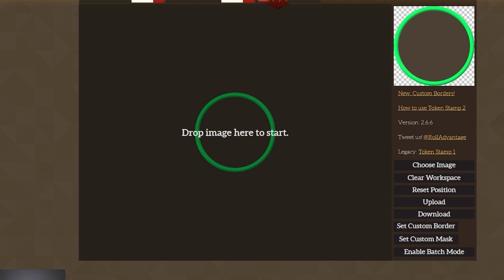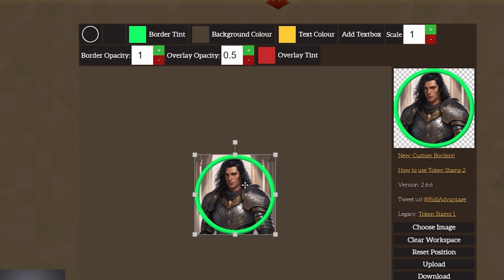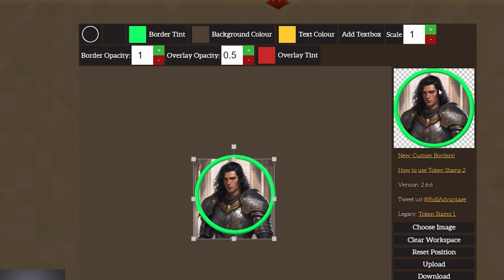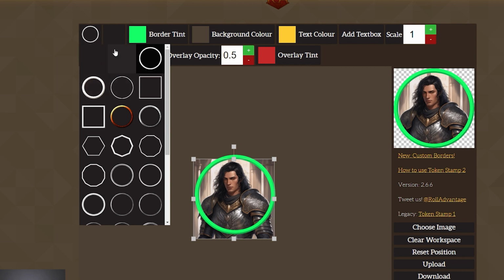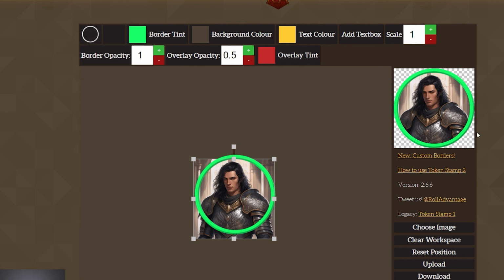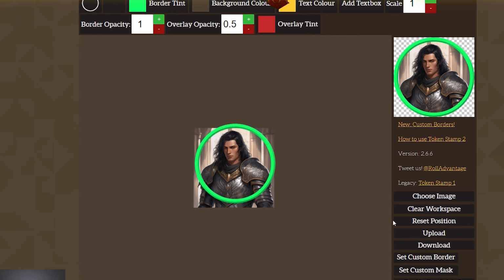and then all you need to do is go to where you saved that image and drop it onto the token stamp there. You can actually mess around with the shape, get it perfectly centered here. And what you want to make sure is that you choose this one here, which deletes the background. It removes the background, so you have what's called a PNG or an alpha image, and allows you to have a cutout so that when you drag and drop this, you don't have a white square and the circle here, but that you have just the circle in the center. And all you need to do from there is hit download, and you have your token.